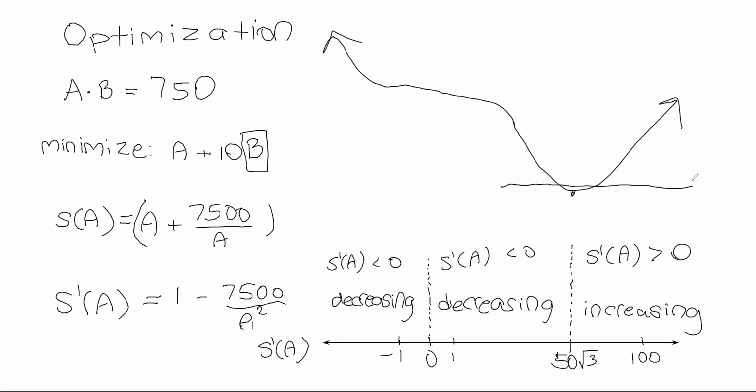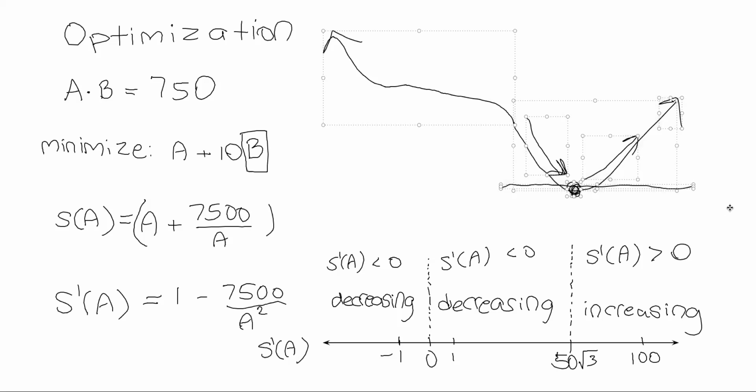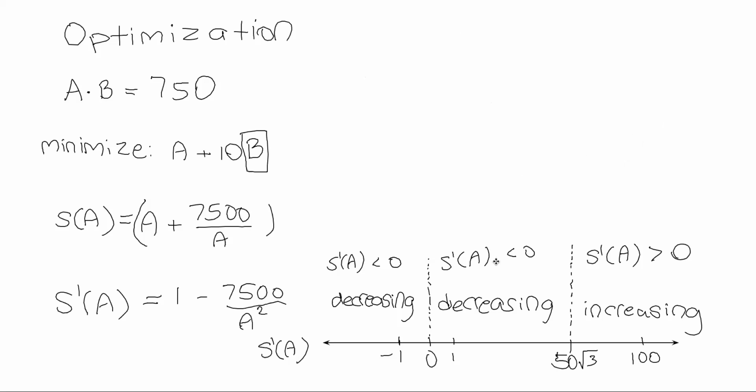The fact that we have a horizontal tangent line right here, and the fact that we decrease until that point and increase after, is all the proof we need to definitely conclude that this is indeed the minimum. That's why calculus is such a useful tool. It's only through differential calculus, through derivatives, that we're able to prove conclusively that this is indeed a minimum. Not done quite yet, though. All we've done is find the value of a that produces a minimum. Important information nonetheless.